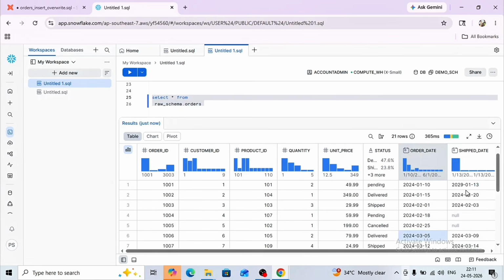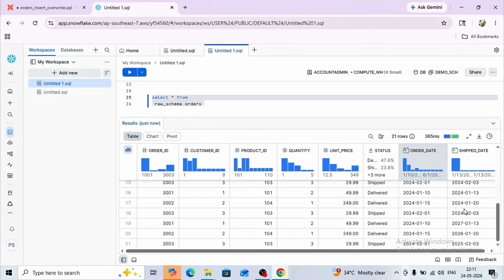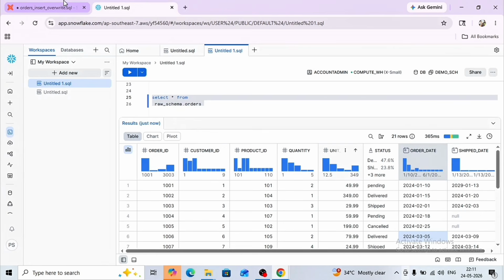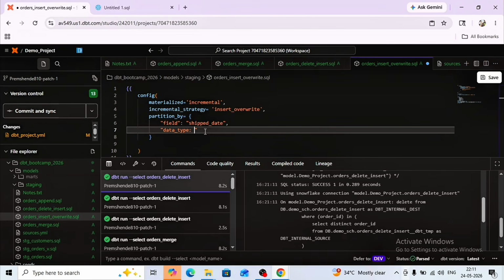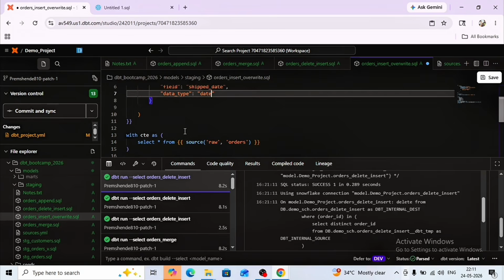So here you can see all fields are in date format only. Okay, so we can give this as date. Perfect.